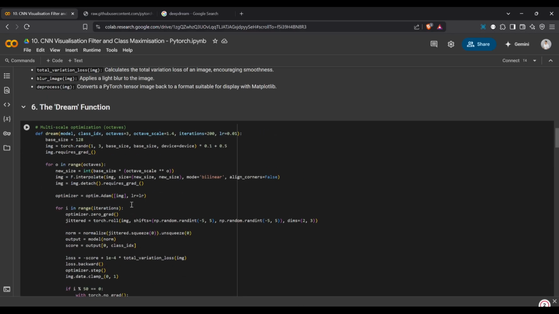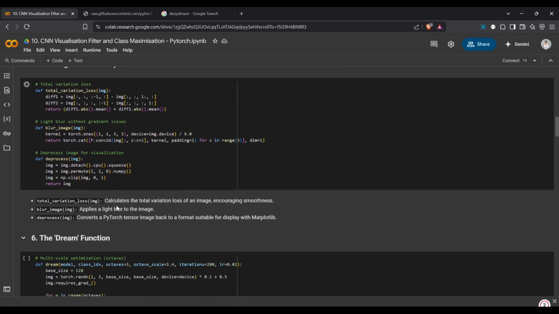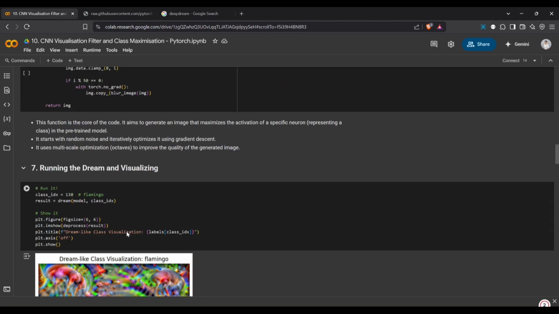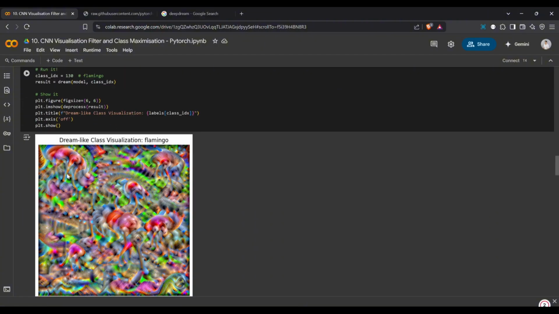It doesn't discuss how many epochs here. For example, if you want to check the collected activations based on class 130, Flamingo.